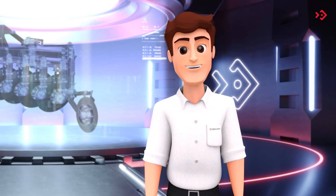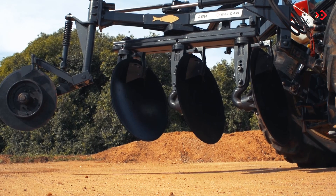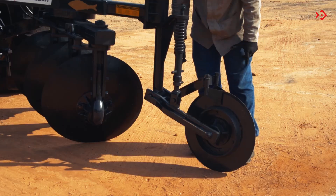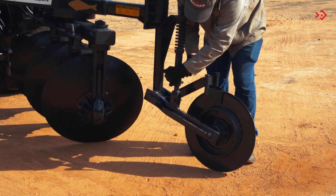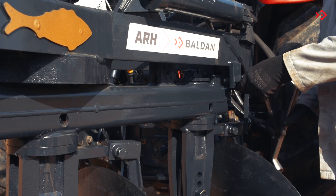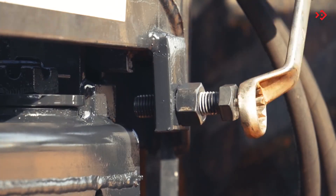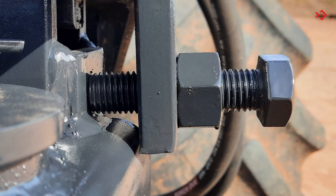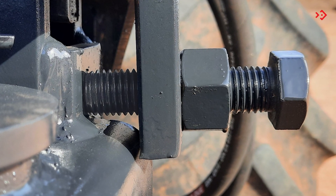Now, let's see some adjustment possibilities that the plow has. Make the adjustment of the cutting depth of the plow in the tractor hydraulic system. If you can't get the depth desired in this way, adjust the guide spring pressure by turning the lever. The nut releases the wheel to touch the ground. Adjust the cutting width using the screw. Slide it out to increase the width. For uniform plowing, keep the same distance between the screw head and the abutment base on both sides.